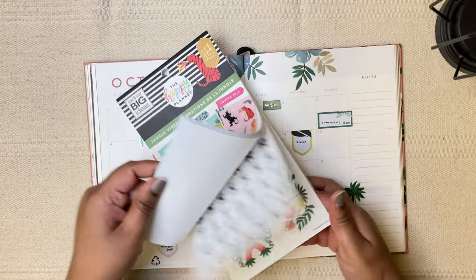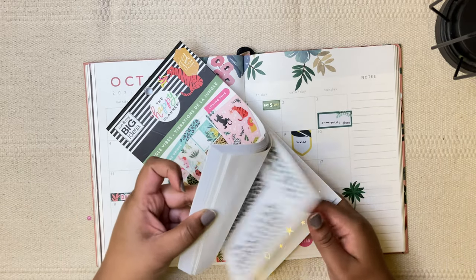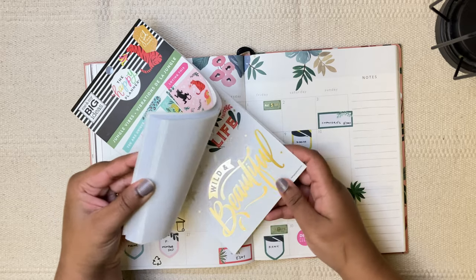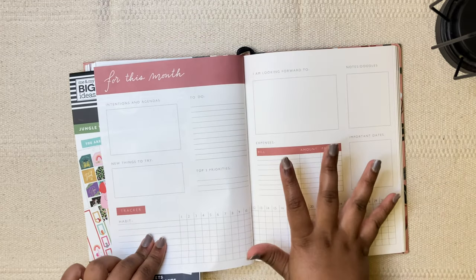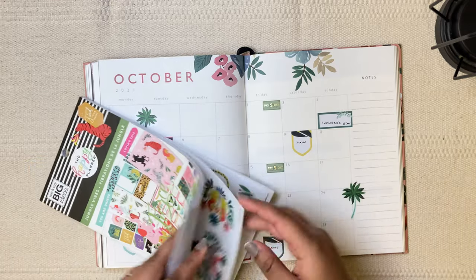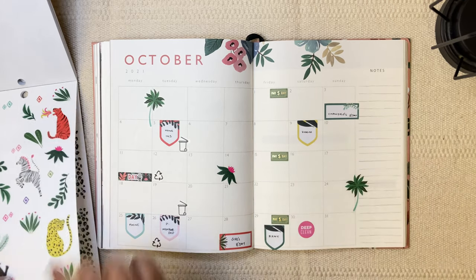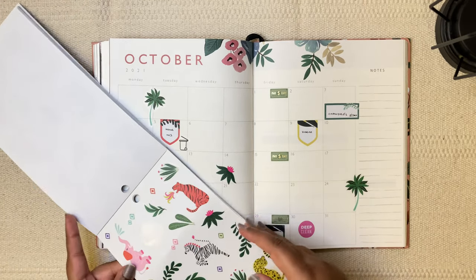Now let's move on to the decorative stickers. These monthly pages have a lot of things I keep thinking about when pre-planning — should I add that or should I add this? I just decide not to add because I don't want to overcomplicate things. This particular spread is quite functional so I add a lot of things here, and that's the reason I don't add much on this page. I just like to decorate the spread and go from there. Now that I look at it, I feel I want to bring in more color. I'm going to put these green ones in as well, and I think I'll go ahead and add these animals in.